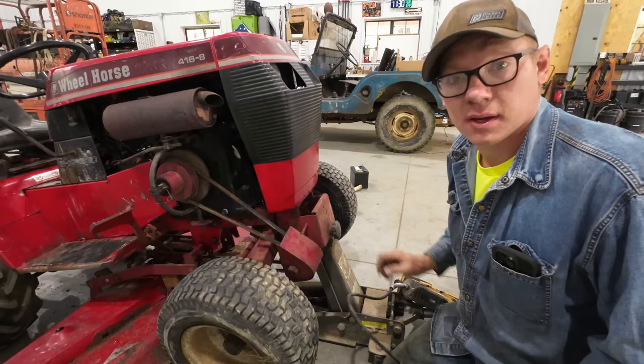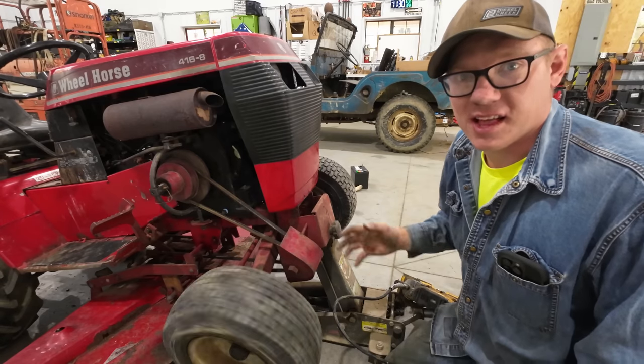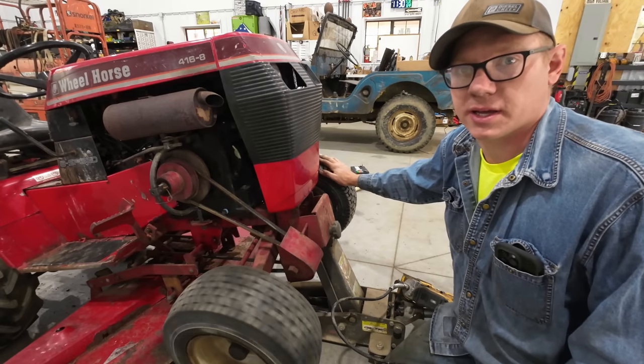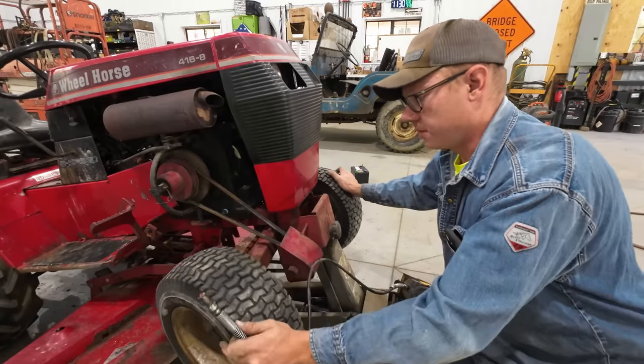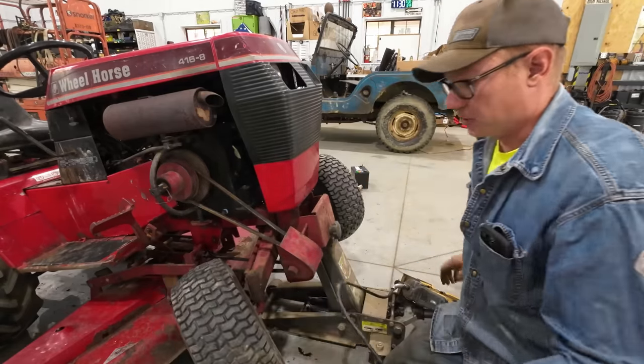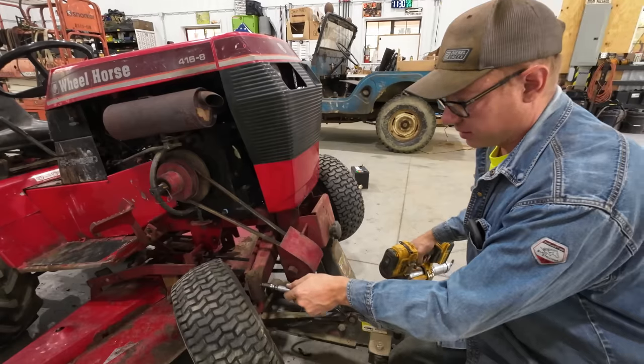Be ready to go. Tires are all fixed. I put slime in 3 out of 4. This one over here doesn't look like it's lost any air to speak of over the last couple days, this thing's been sitting in the shop. But last thing we need to do, grease this thing.